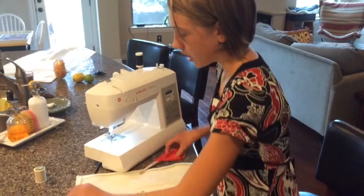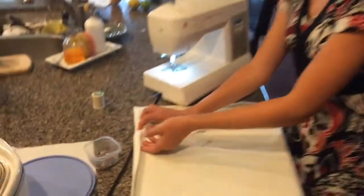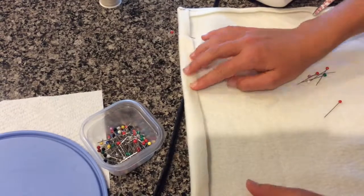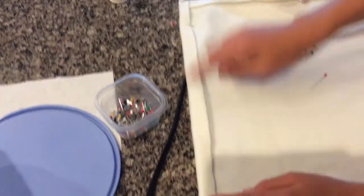So I'm going to pin it just right down here. Can you get a shot of this? I'm just going to pin it. You can decide what width you want, like pin it in the middle, then pin it quarter, and keep pinning it.